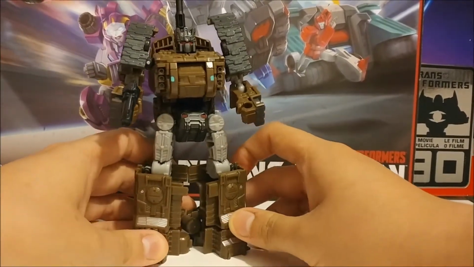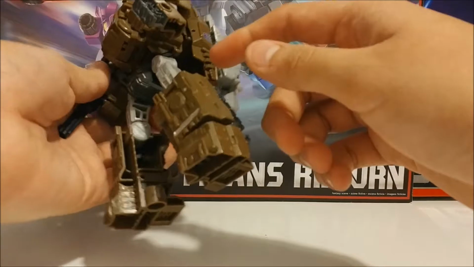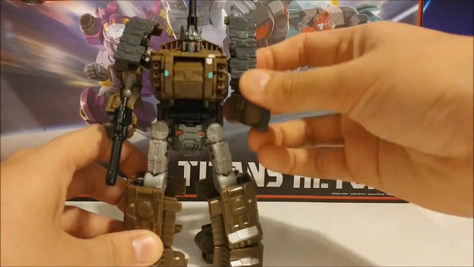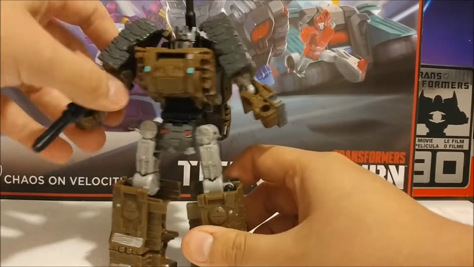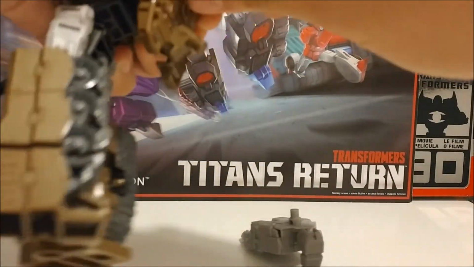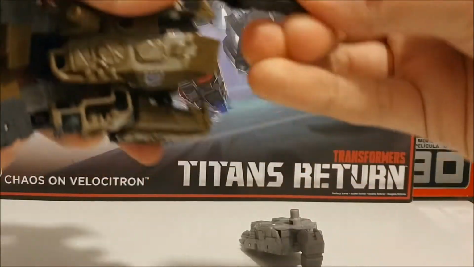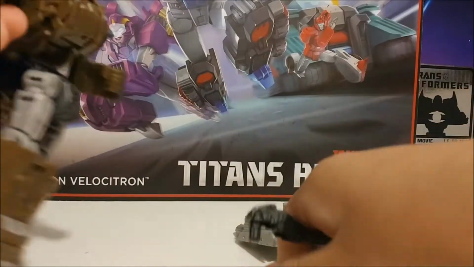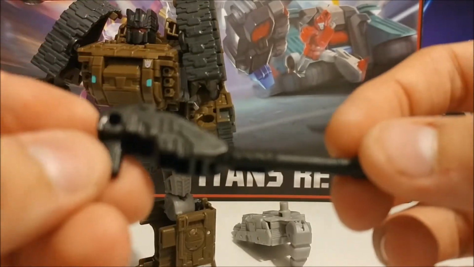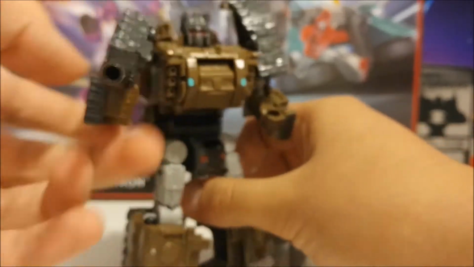This is kind of one of the worst modes of Combiner Wars, because I don't really like this piece right there. It just sits there. It doesn't do anything. It looks really ugly. And then he came with this gun, which I didn't really like. It's really, really small and kind of reminds me of some bolt action rifle.